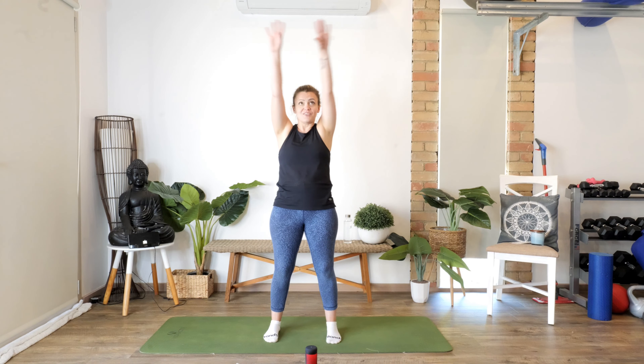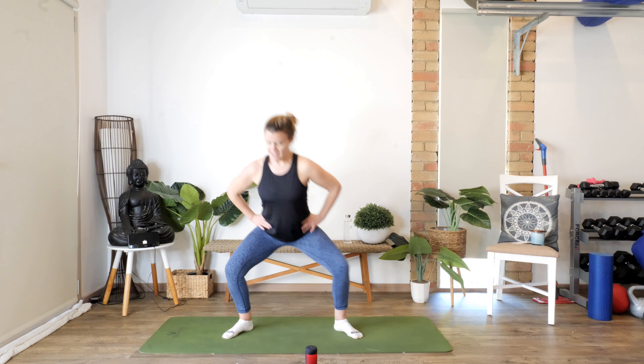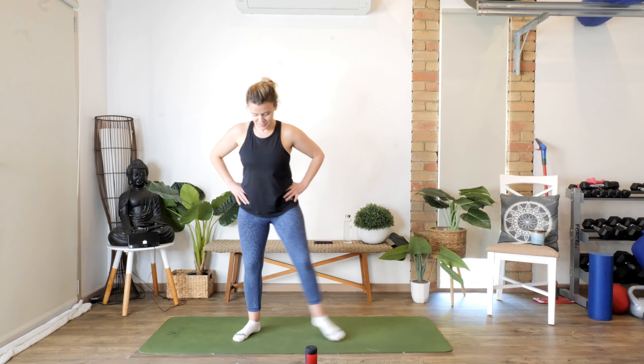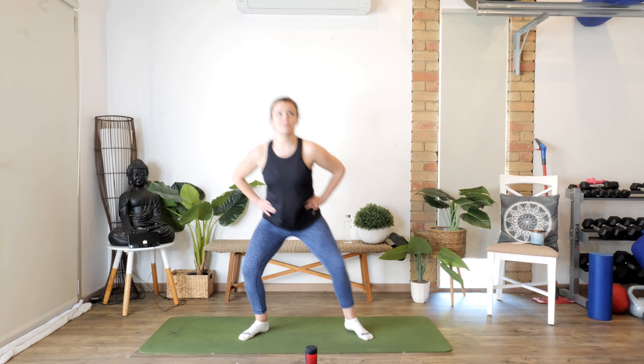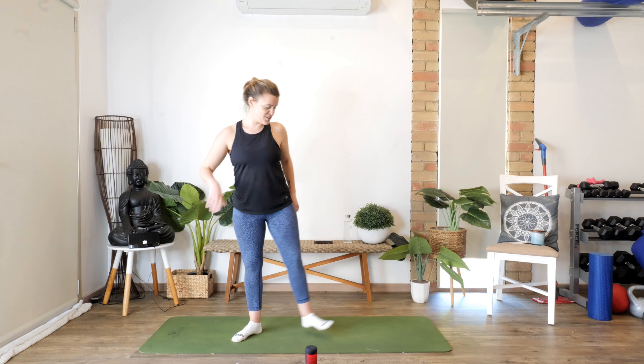Don't dilly dally — couple more. Beautiful. All right, take the feet wide. So we're going to start building up into this — we go squat and in, squat and in. Beautiful, let's keep moving. Awesome, come on guys! Keep moving. Good, couple more. Now we can keep going with these, or you can build up and go into some one-to-twos. You decide — we've got ten, nine, eight, seven, six, five, four, three, two, one.